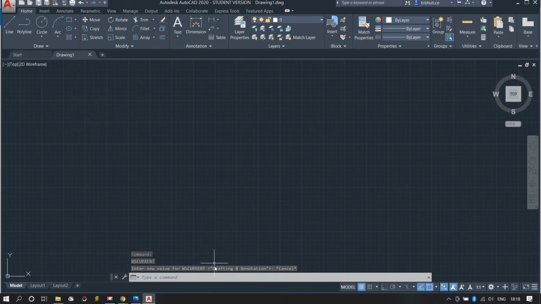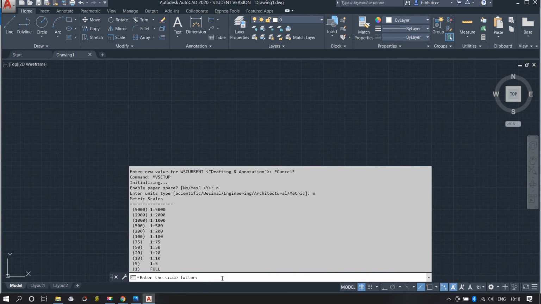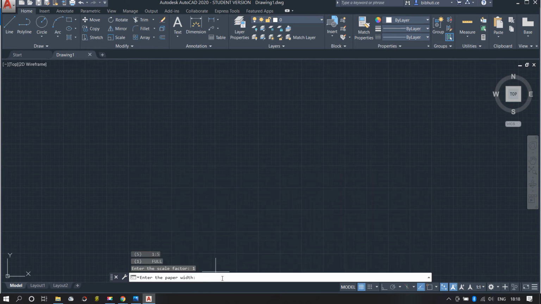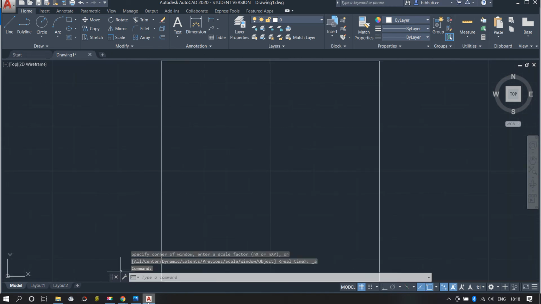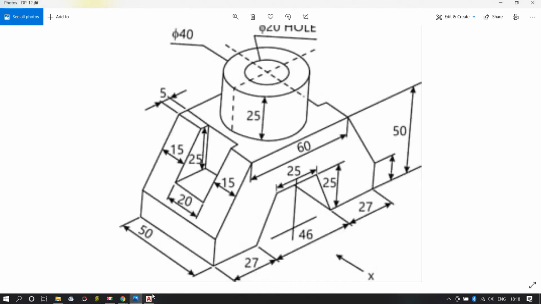So MV setup, no 10, 100. Okay, so this portion only.